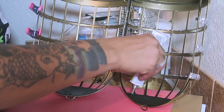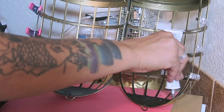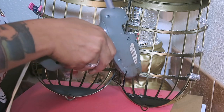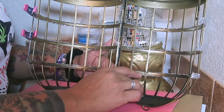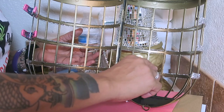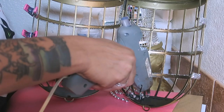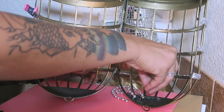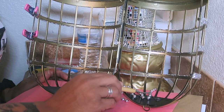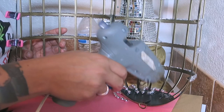The first thing that I'm going to be using is an adhesive glue. This will hold the beads stronger in place. And I'm also going to be using hot glue, which will allow the beads to stick in place right away. I do think it's really important to use good glue as well as a good hot glue gun. I do prefer to use the glue, which is high temperature, along with a high temperature hot glue gun. And you just want to set the beads onto the hot glue and press down onto them.